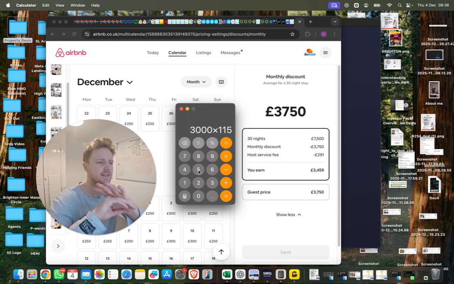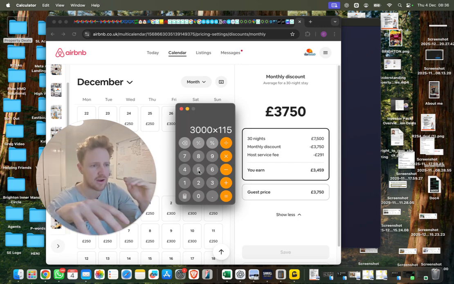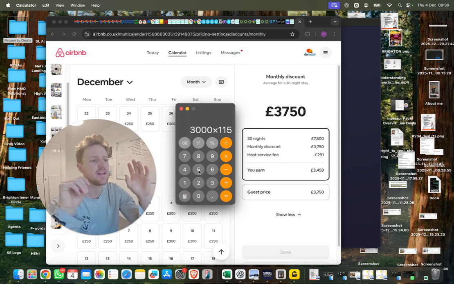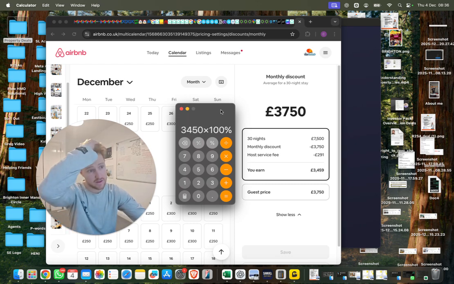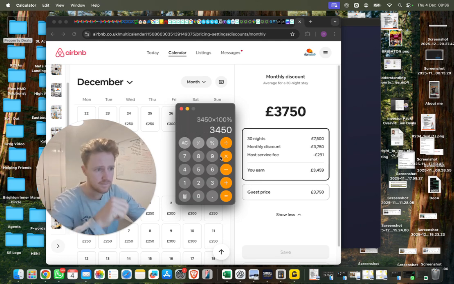I'm just saying that the OTA fees are 15%. I know they've gone up recently, but just for the example, I'm going to use this. So times by 115%, I'm just going to times it by 2, sorry.